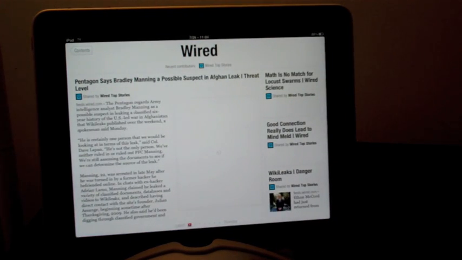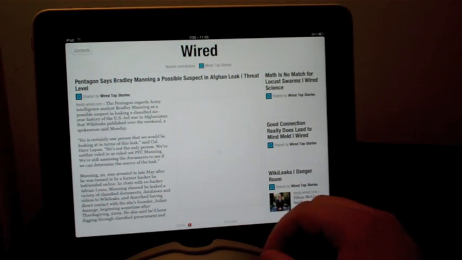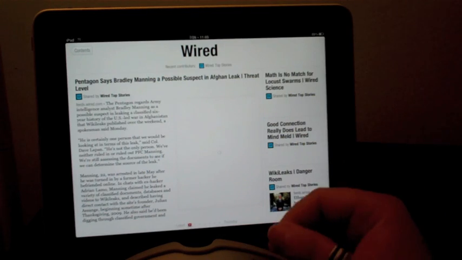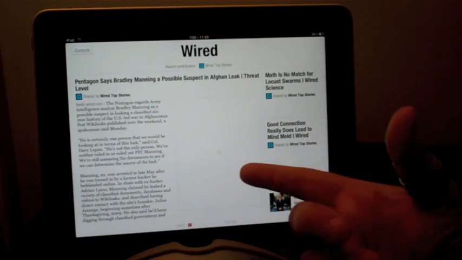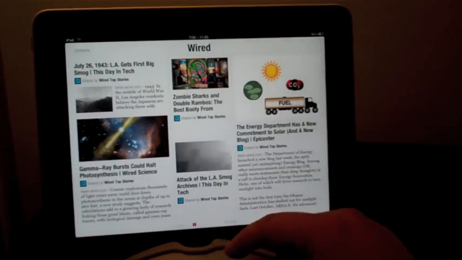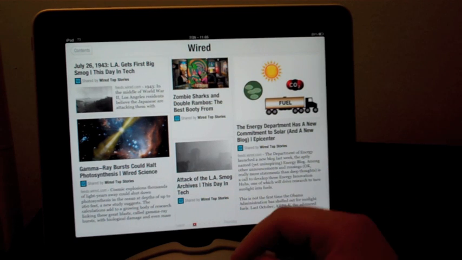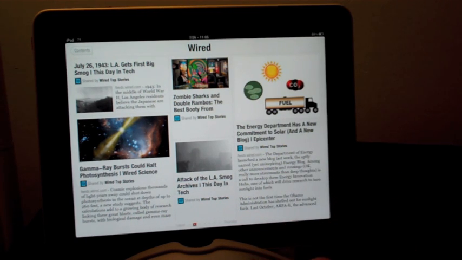My understanding is Flipboard is scouring the Wired site for the latest and greatest, coolest content, and it's determining that by, I guess, looking at Twitter or some other sources to see what's being talked about. I haven't quite figured out how that works yet, but regardless, Flipboard is telling me these 6 pages of content are what I want to be looking at today on Wired.